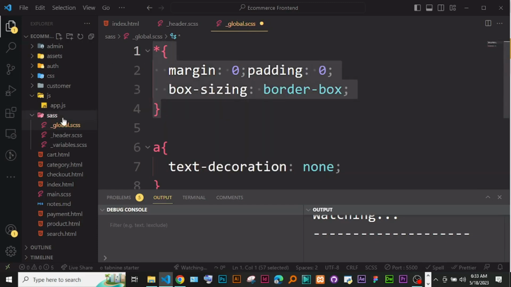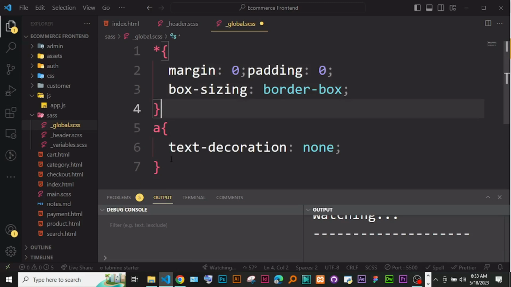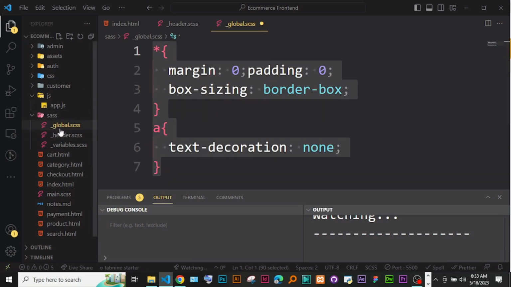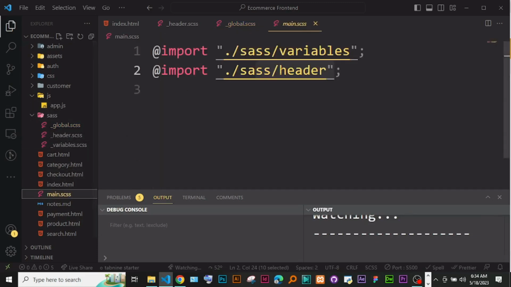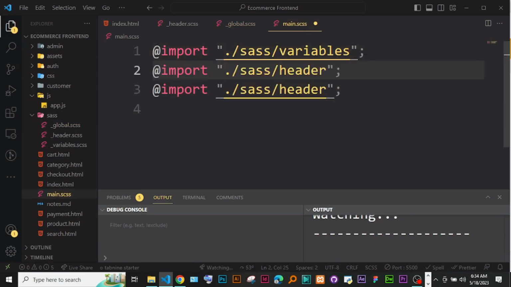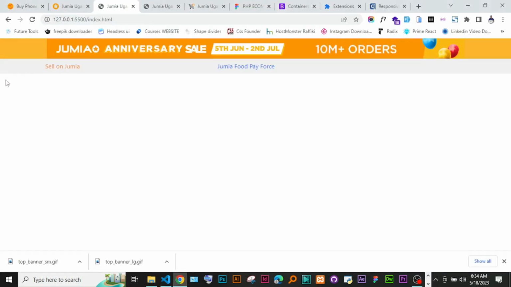So the globals are those styles which cut across the entire website, not particular to one part of the website, but they cut across the entire website. Okay, so this is great. So instead, we put this in a global and then bring this global into the main.css. I'm just going to put it to be the second on top here. I'm just going to say global. Okay, so this global is going to help us remove this.